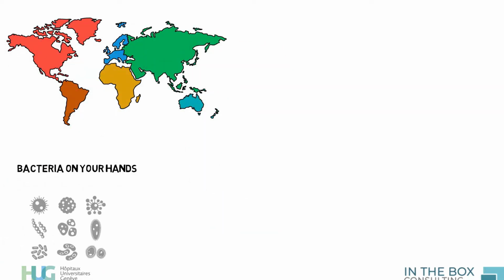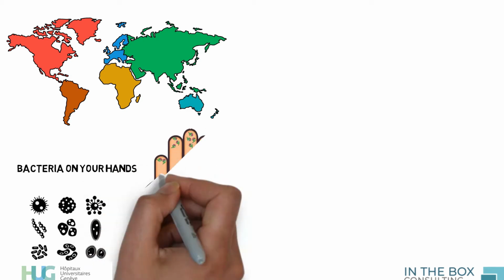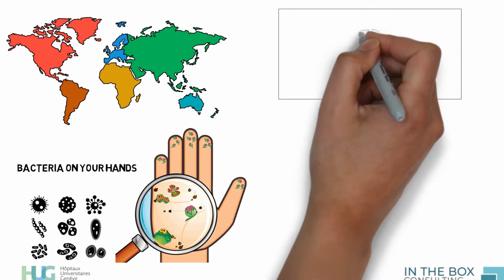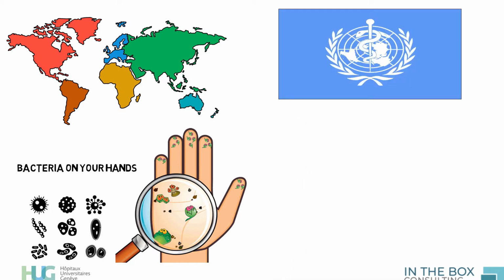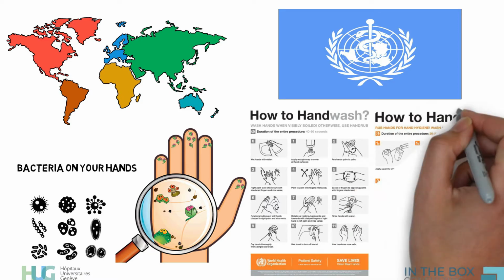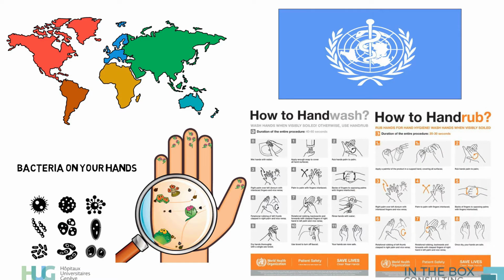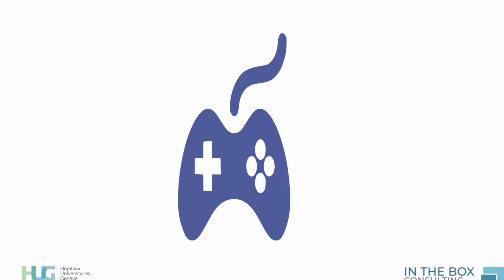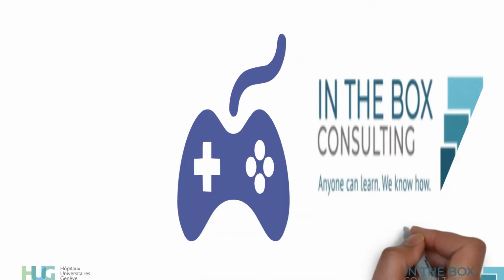Imagine a world where you could see bacteria on your hands. This world does not exist, but we can get closer by knowing and applying perfectly the World Health Organization procedures for hand washing and hand rub procedures. Boring. Let's have some fun with our game-based training tool, Handtastic Box.